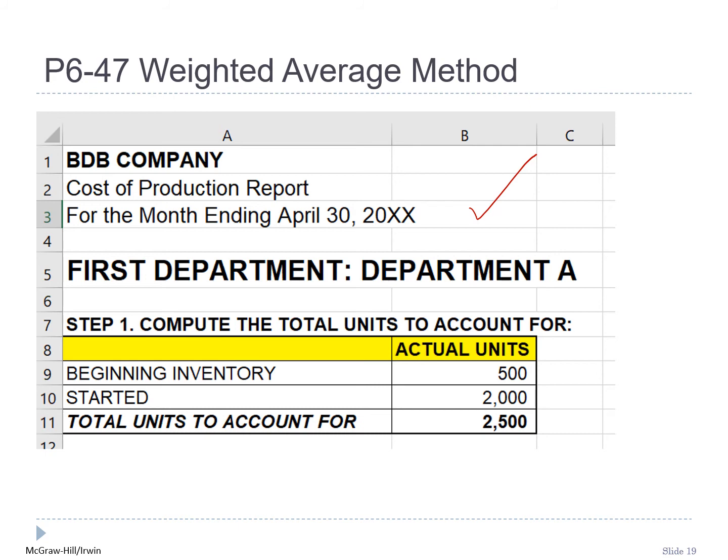So, yung first step natin is compute the total units to account for. Ito yung hahanapin natin later dun sa step 2. So, meron tayong beginning inventory. Take note, yung beginning inventory is the ending inventory in March. Naging beginning inventory yan in April. So, hindi mo natapos yung 500. Kailangan tapusin siya this month. So, 500 yan. Ngayon, nag-add ka ng additional 2,000. So, therefore, 2,500 yung total units to account for mo for this particular period.